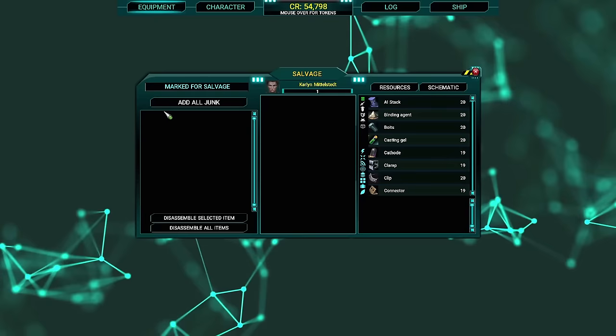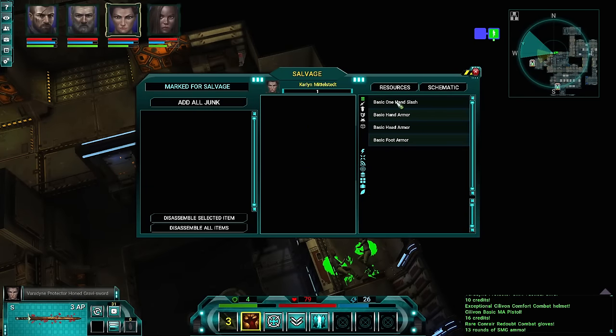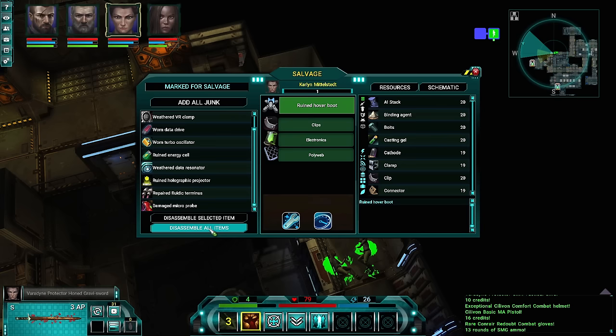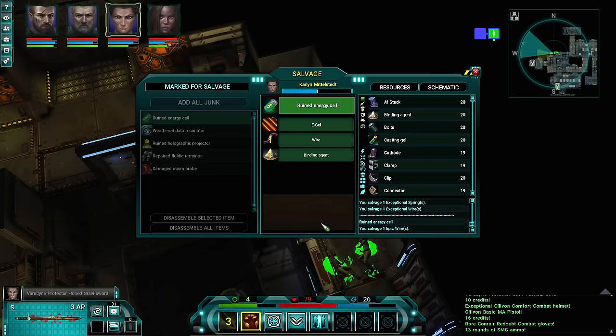I think it's just in the salvaging menu. It tells you how many you have over on this side, and if you have enough of them, you can make armor. You can craft things. Usually, you're going to add all your junk over here, which you would normally sell for money. But if I tell her to disassemble all that stuff, I guess we'll probably go for the fail rate chance. We're trying to level her up anyways.